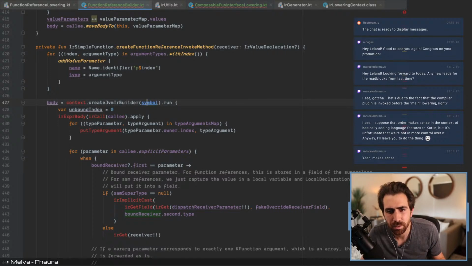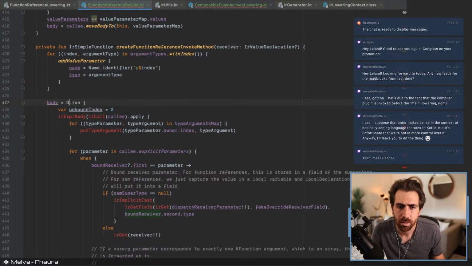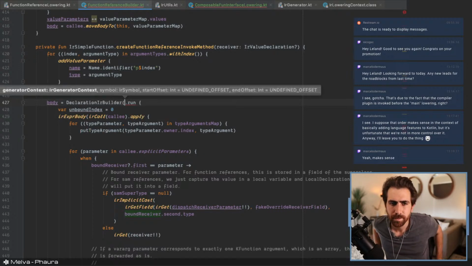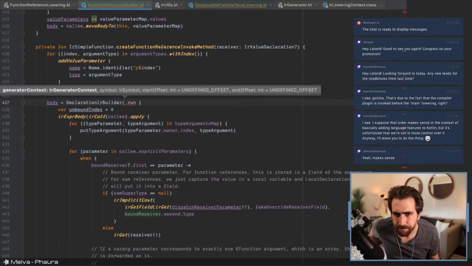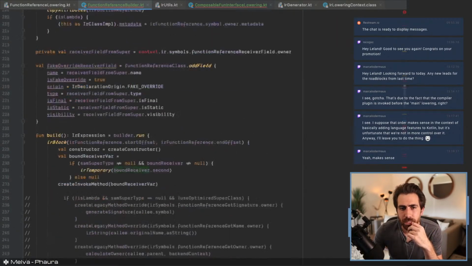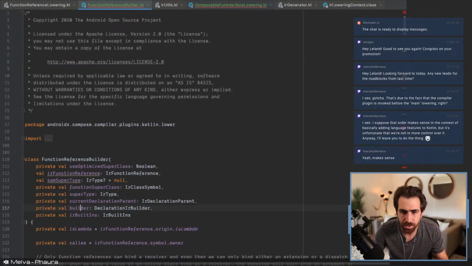Which symbol is this using? Oh, this is the symbol of the simple function. So I wonder if I give it a generator context and a symbol, and instead pass in a generator context.